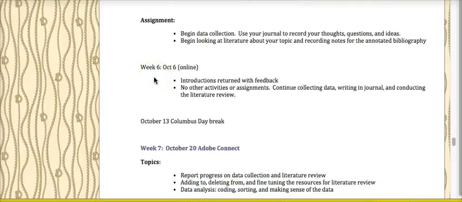Okay, you'll notice that I'm giving you some weeks where I'm not giving you a lot of work to do. Your work will be your research. Now, I don't need to give you a whole bunch of other stuff to do because once you're deep into the research, you're going to need the time to do that. So week 6 and then the Columbus Day week is going to give you a full 2 weeks to be working on your research, and you need to use those weeks. You can't let this go to the end because you can't rush it.